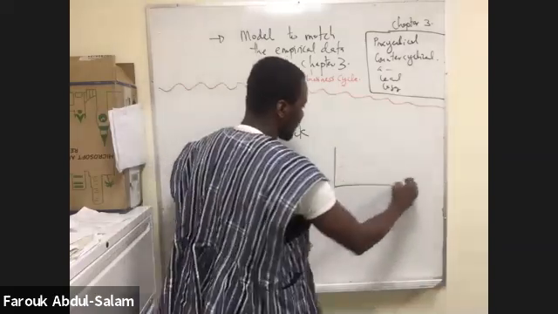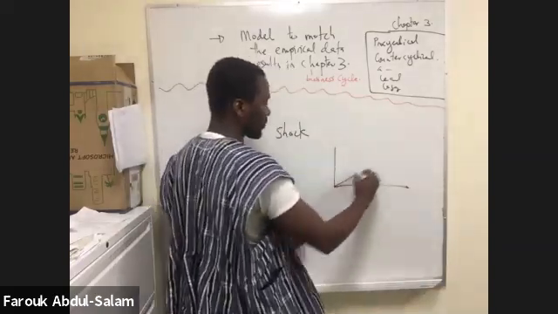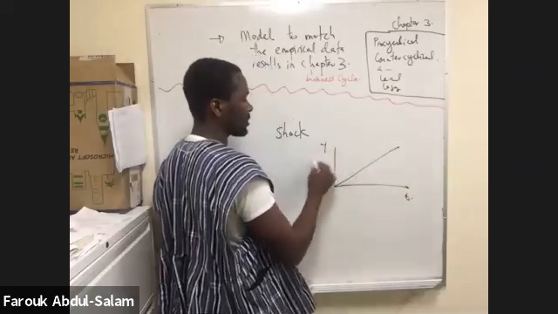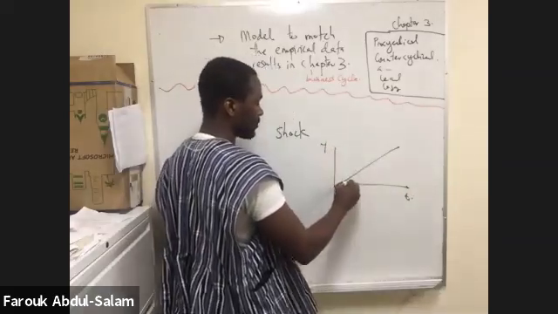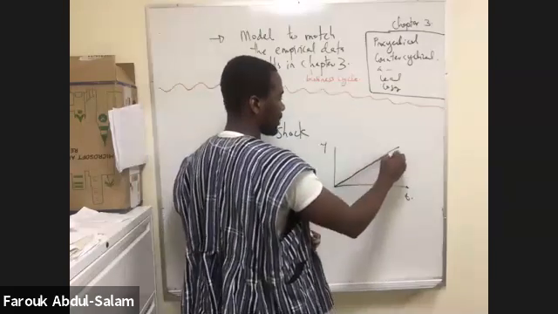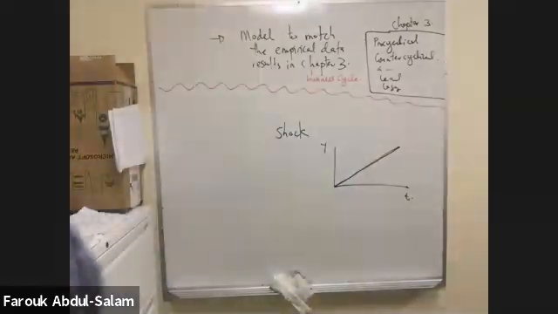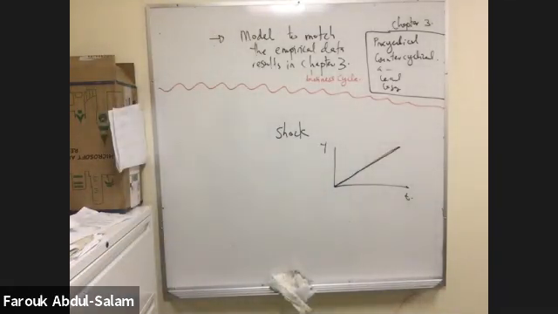Ideally, everyone expects the economy to move in this direction. If this is time and this is your GDP, if you are increasing, you increase forever. This is what everybody expects in the ideal situation. But as we know, in the real world, we don't expect things to be perfect. An example is the COVID situation.